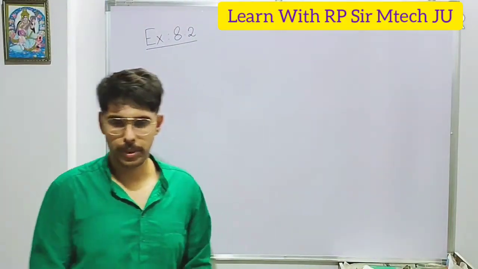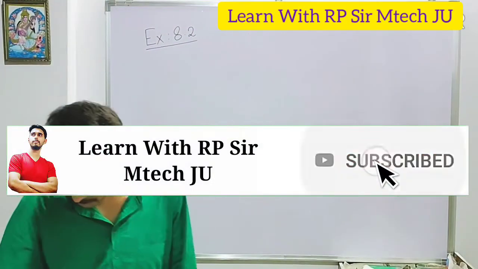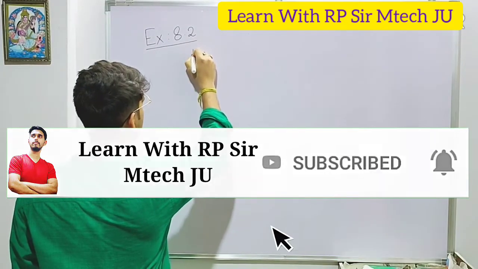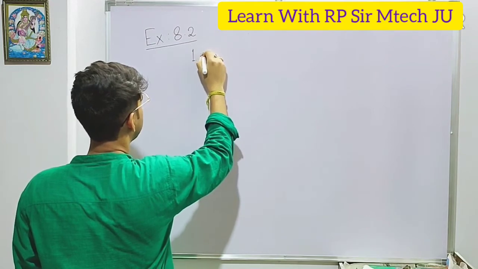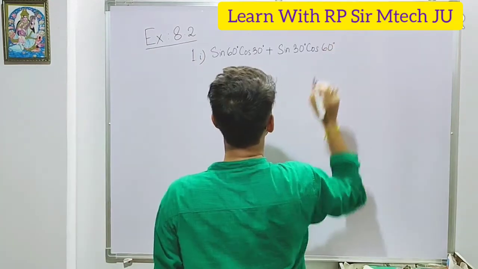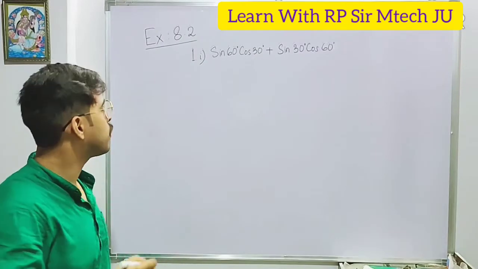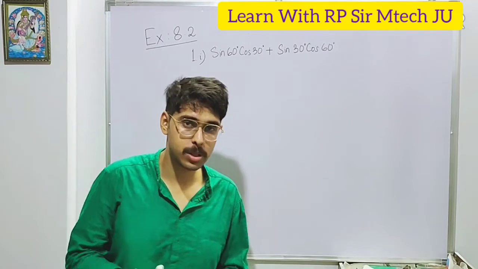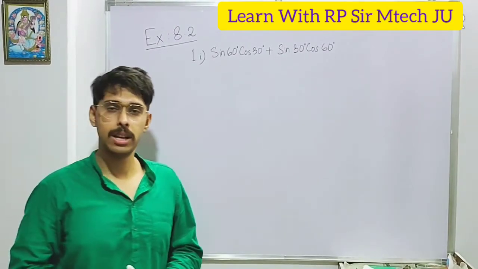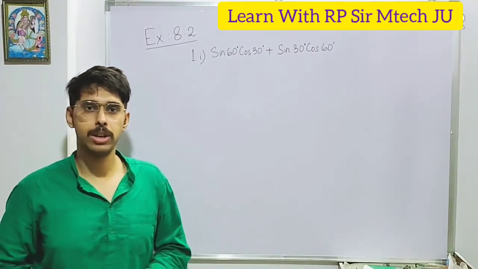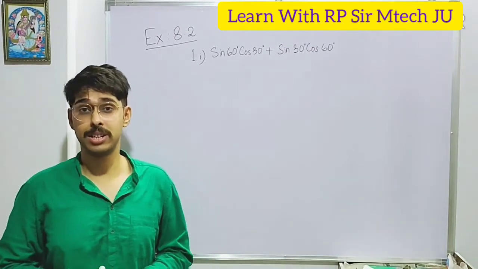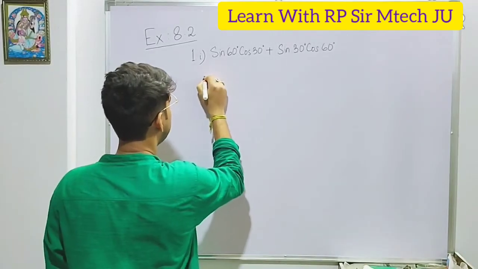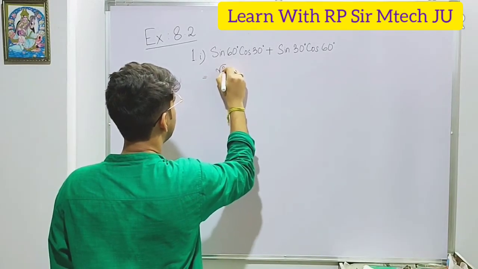Start with the first question. The first question has been put into different fragments, so let us solve one by one. So the first question and first part of that. So what is the question here? We will move with these questions very quickly because we have already discussed the trigonometric table. If you have no idea about the trigonometric table, please watch my previous videos. I'll give the links below in the description where you will find the introduction to trigonometry section where I have discussed everything. So to start with this, sine 60, we know that is root 3 by 2.